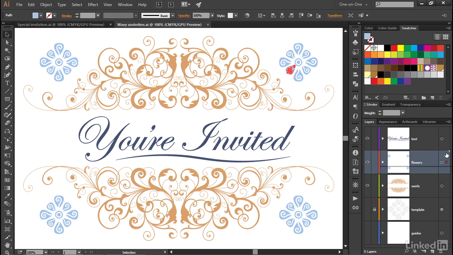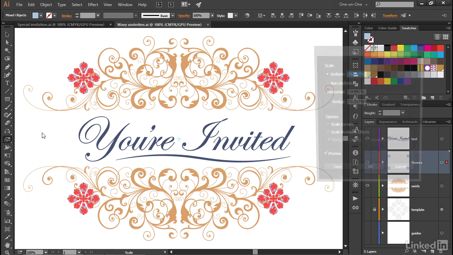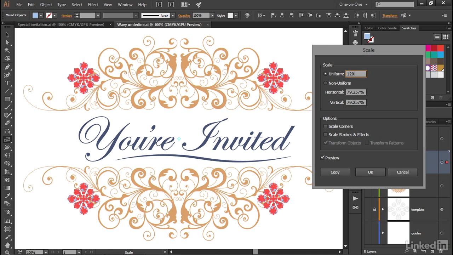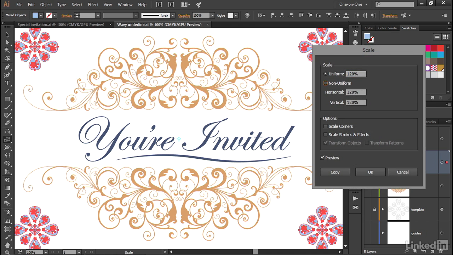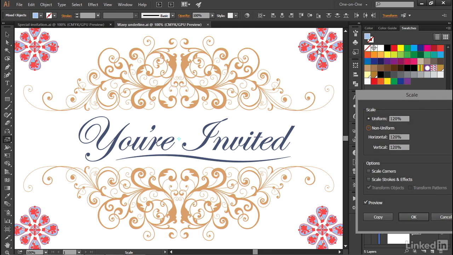So for example, let's say I want to make these guys right here larger. If I were to click in the upper right corner of this layer in order to select all of the flowers, and then select the Scale tool from that Reshape tool flyout menu, and press the Enter key or the Return key on the Mac, and then enter a uniform value of 120% and press the Tab key, you can see that in addition to scaling the objects, I also move them farther away from the center of the artwork. And that is part and parcel a function of using the Scale tool inside of Illustrator. It does have the potential to move objects on the artboard.